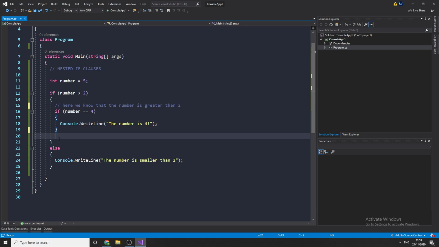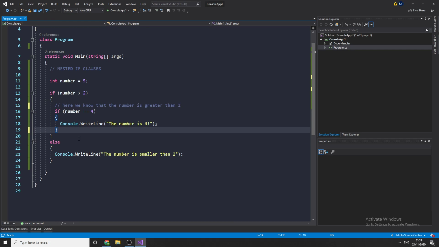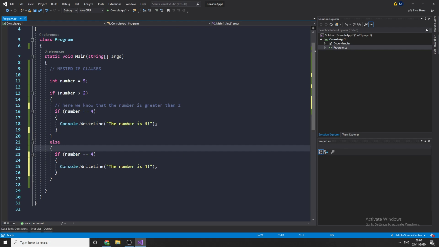You can also add them in the else statement. They work the same way in the else statements, as you can see. Don't be afraid to use your debugger and follow along with the code, because it will be easier for you to understand if you use the debugger.